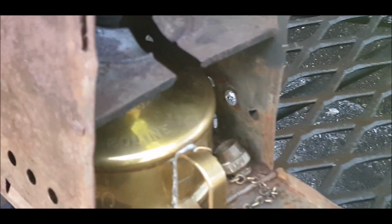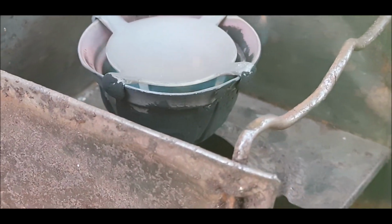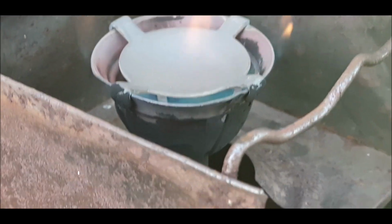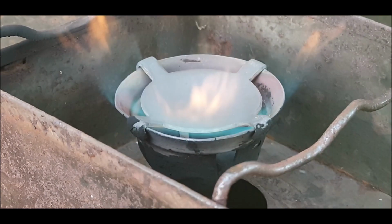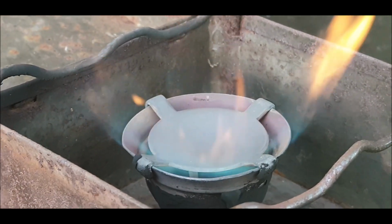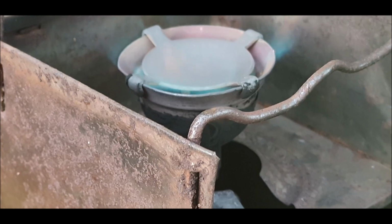Okay, I'll just take you off the tripod, have a quick look. It's working. I can also see the heat that generates. I know the Coleman's was absolutely quite scary. It's building up, look. Wasn't expecting that. Good flame. Of course, there's no simmer. It's either on or it's off.